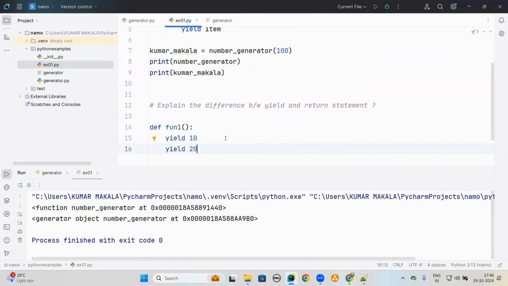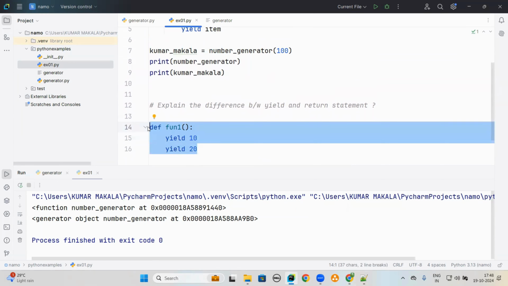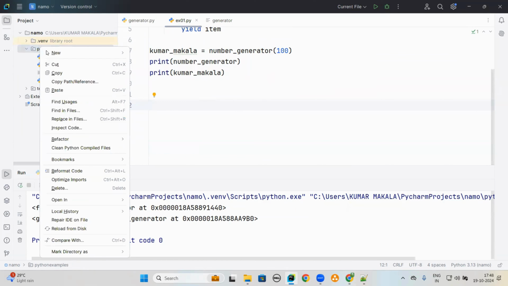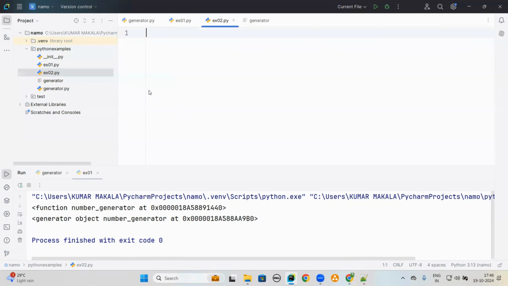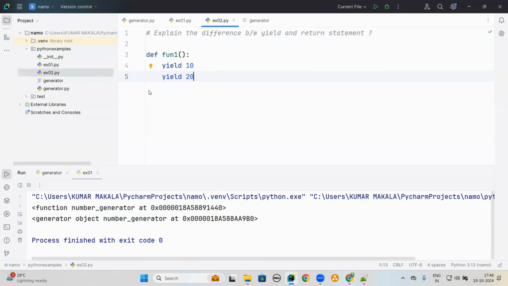In this example, I just want to take it out because this is a different example, right? Let's say creative example 02. Let's try to understand this function. For example, Kumar, you can give any name, function one. If you print Kumar, what will you see?